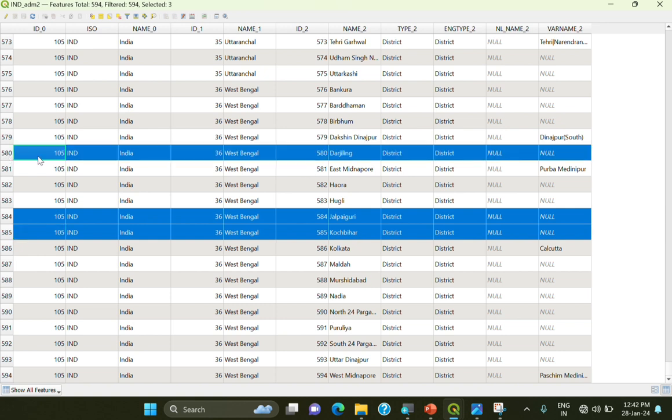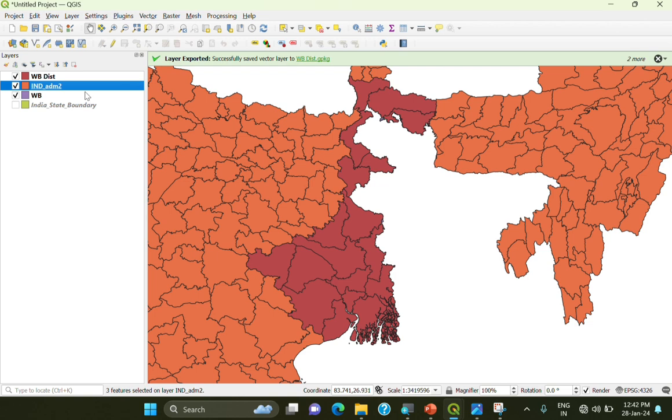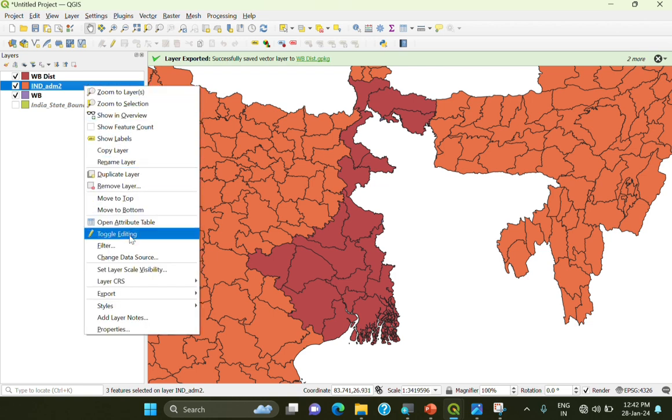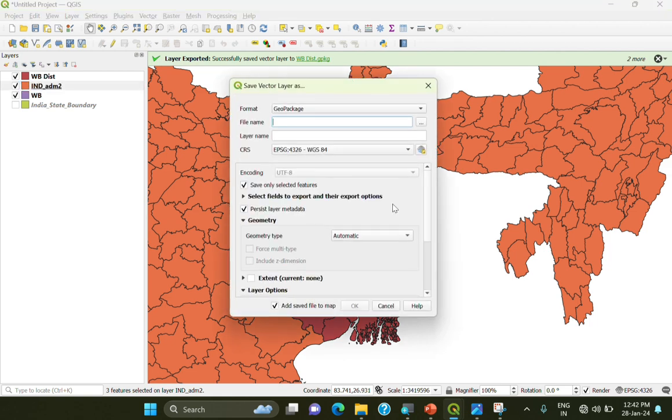Holding the control button, you can select multiple items. Now change to selected features, close it, and we have to again export. Now export, save selected features as selected district West Bengal.